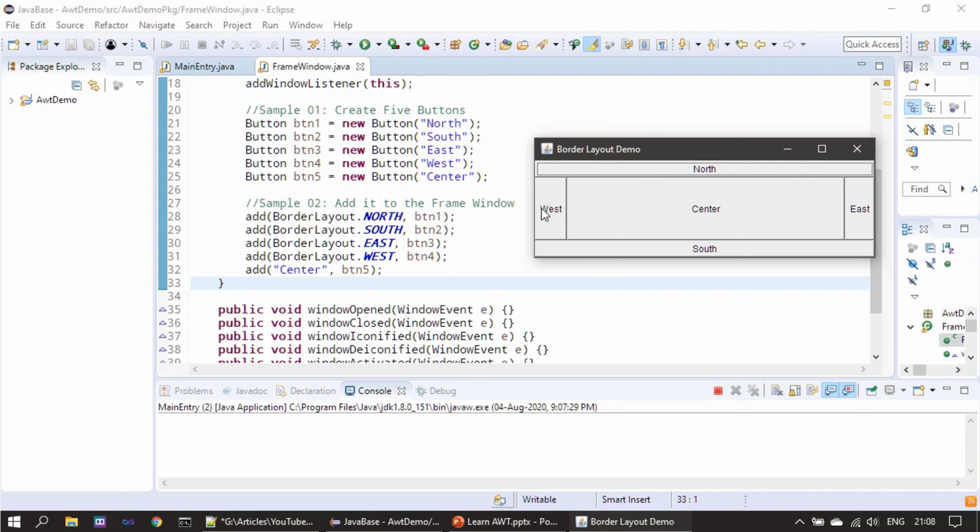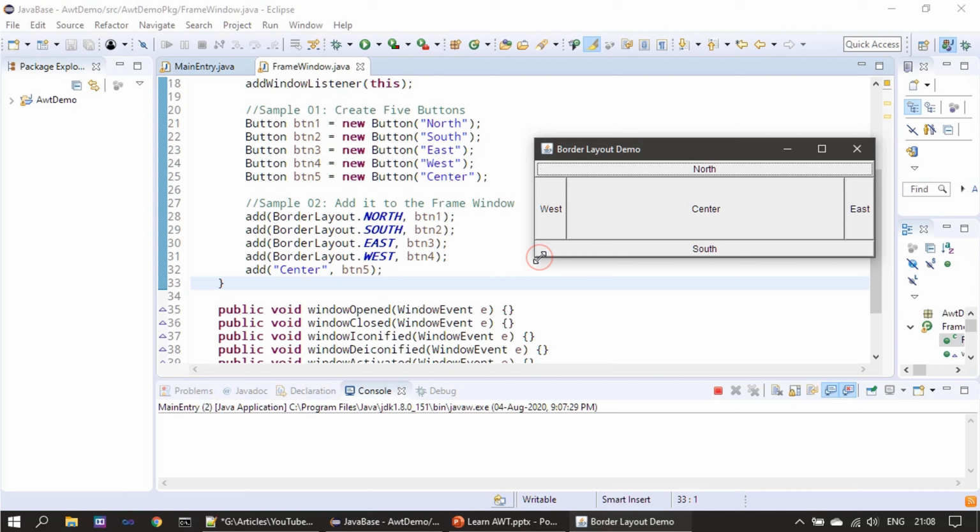Since the label here is west, the BorderLayout manager knows what the width of the button is. Why? Because to show the label, it needs this much width. That's all the space it requires. Similarly, here the height is decided by the text which we specify.